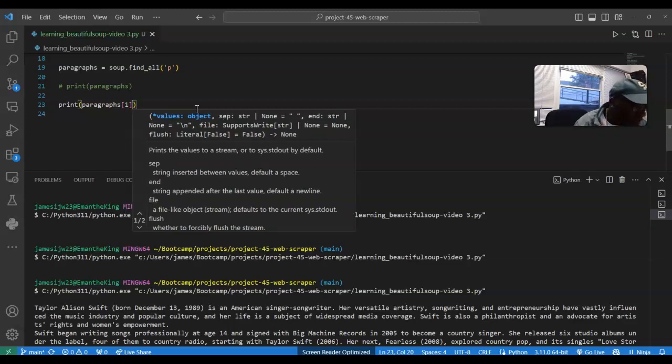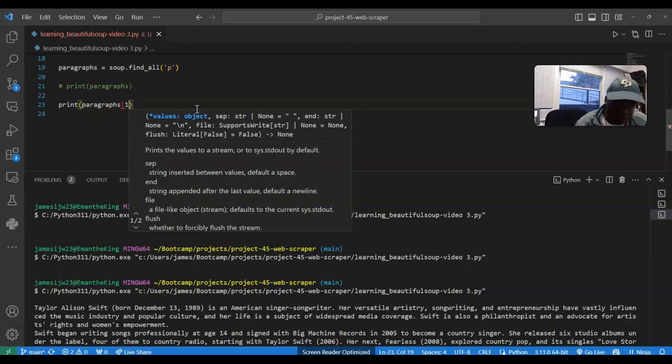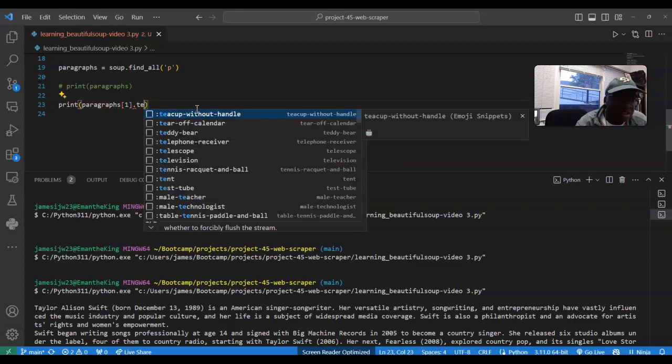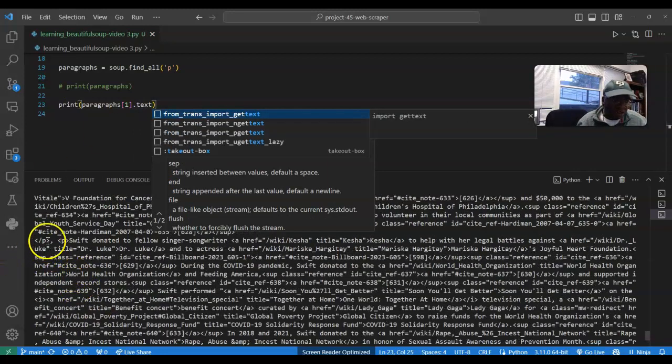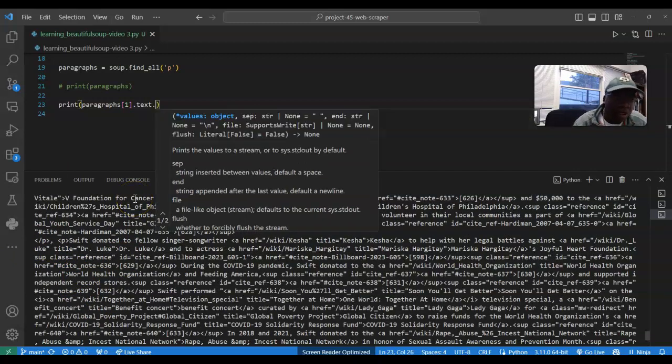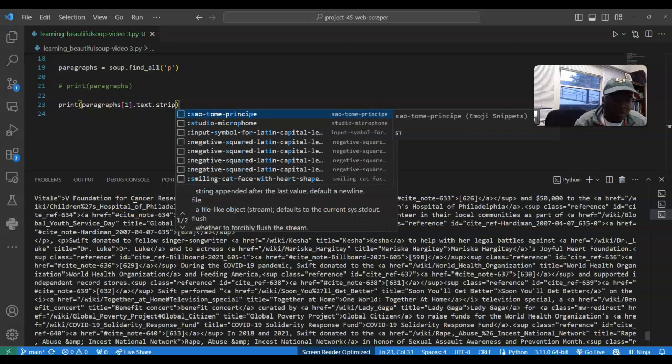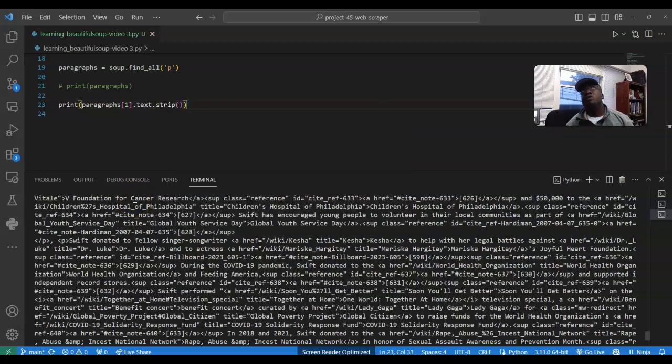So the first element, see how that works. Dot text, the reason why it's dot text is so I'm not going to see all these tags. I don't want these tags when I print it out. So I'm going to use dot text, and then finally dot strip to remove all the white space before and after, and just make it look nice.